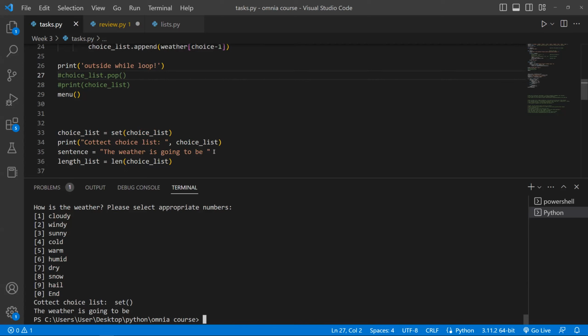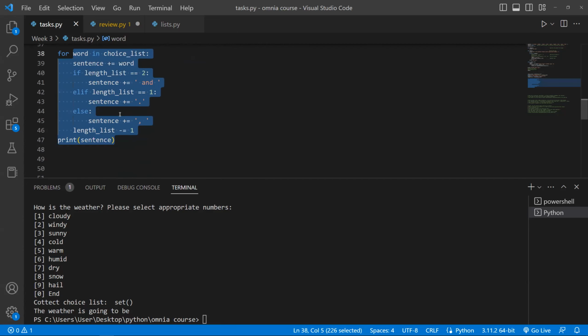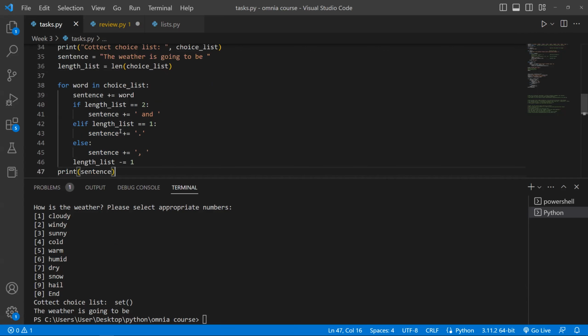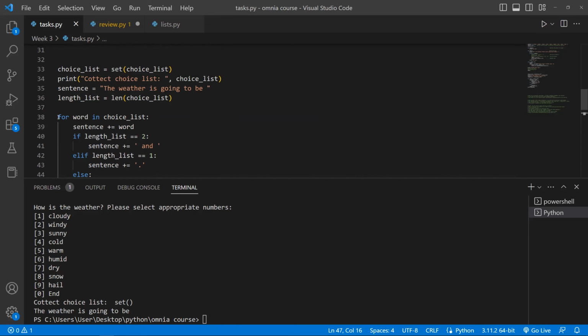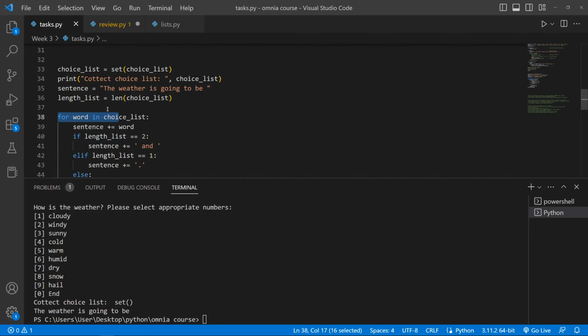So the next thing we can do, we can make a function for this sentence. We have all of this code. It's nice, but we can make it more ordered. And this way we can make a function with a parameter. How would we start it? So let's see. This one is filtering out the unwanted choices.